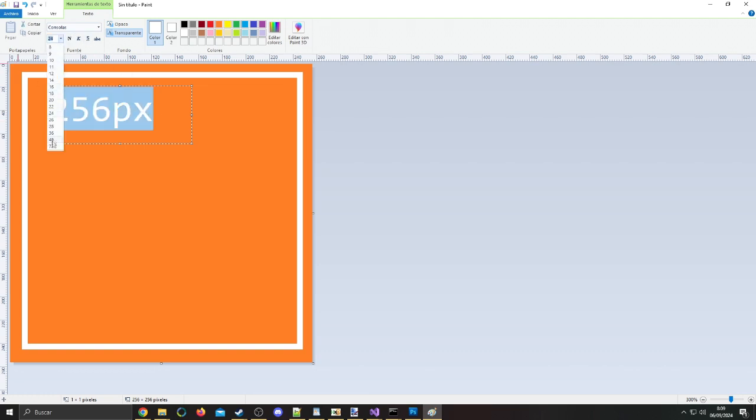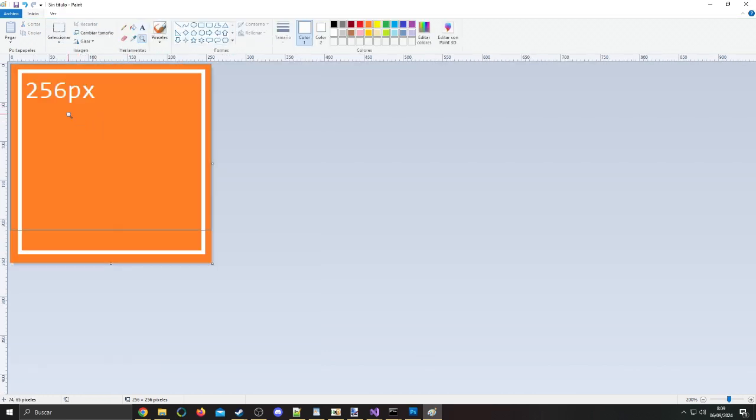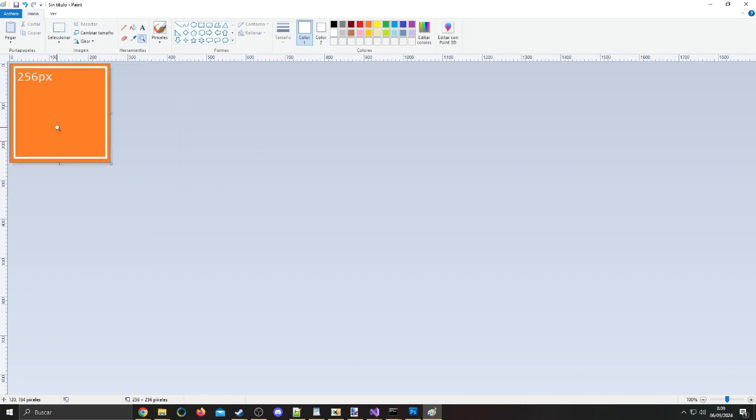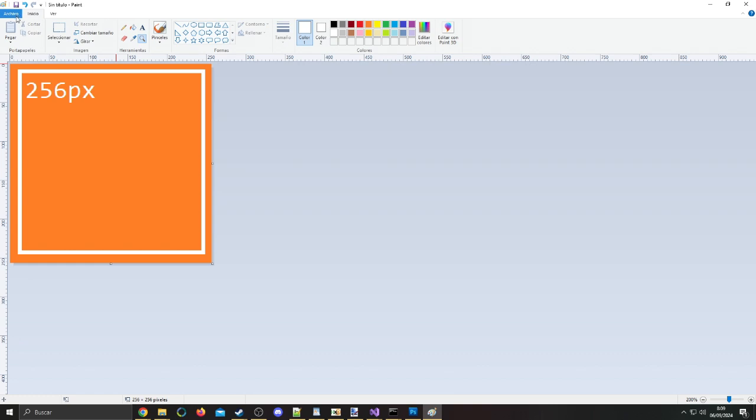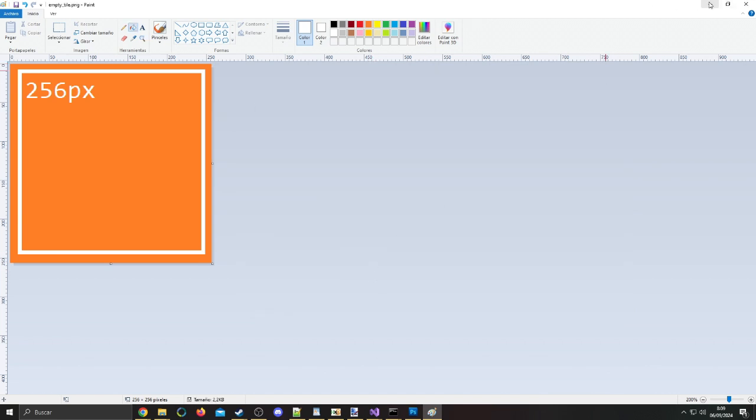Let's just lower the resolution a little bit for this one, like 20 would be, no, 18. Actually 24 should be good because Magicka is a game that's pretty tiny when you look at it from afar. So I would appreciate being able to read the text from afar. Yeah, whatever. Good enough for me. Let's just save this as empty tile png. Terrible name actually, but we'll deal with that.